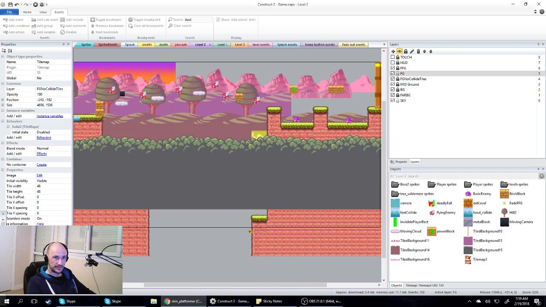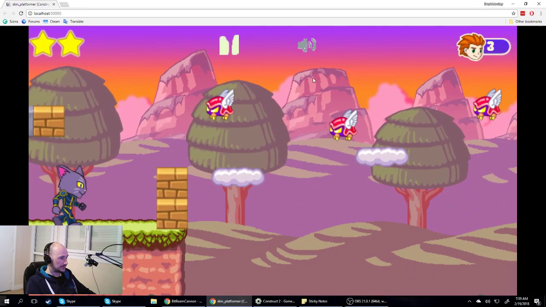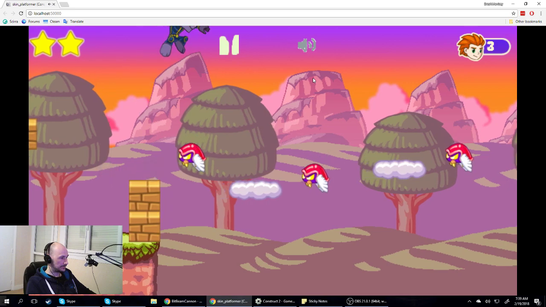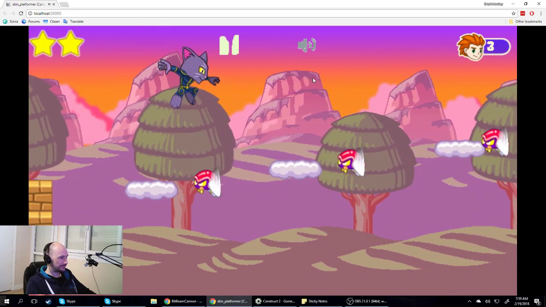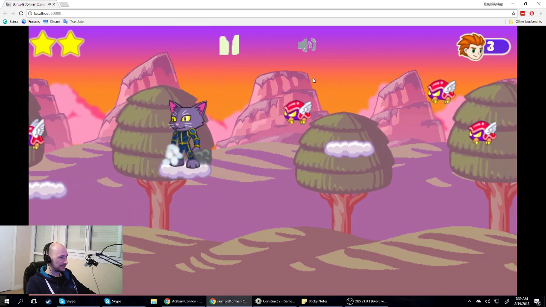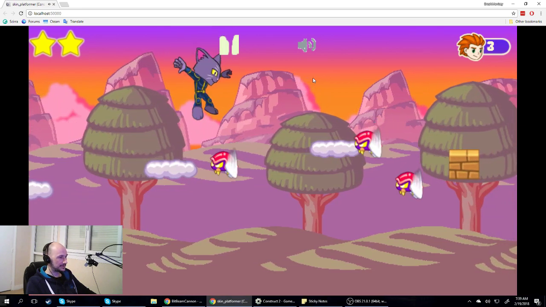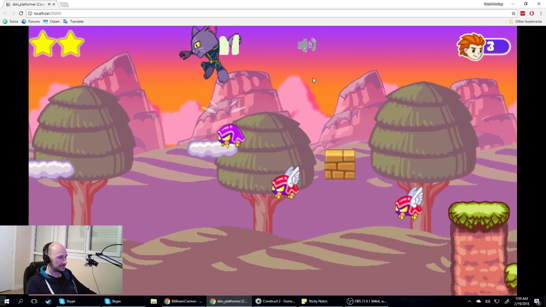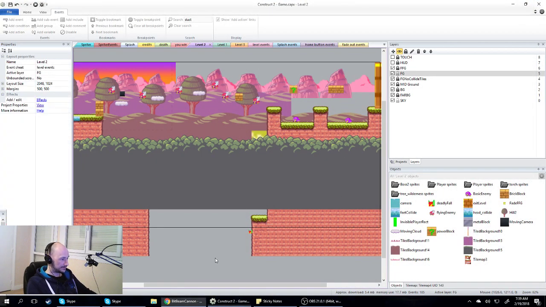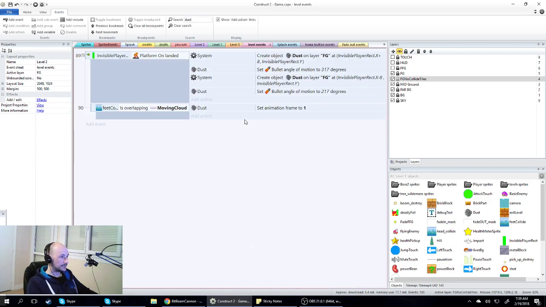So now theoretically, let's see if this works. Oops, it keeps appearing on the other screen. But now it should create a water vapor cloud when I'm... Oh, it did it for the first one, but not the second one. Yeah, I know why that's happening, so no problem. We can fix that. But as you can see, it's mostly working. So what I'm doing here is creating 2 of them, but this here only sets the frame to 1. Yeah, exactly.